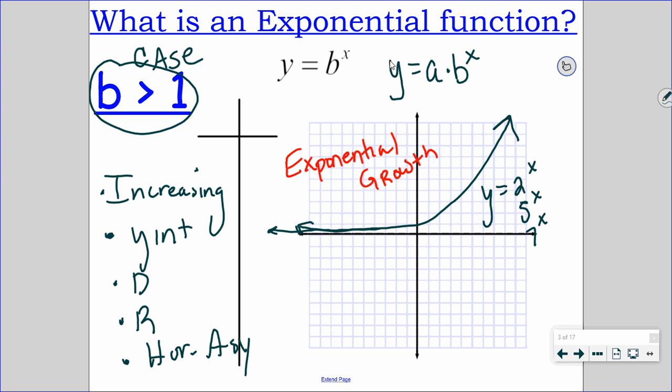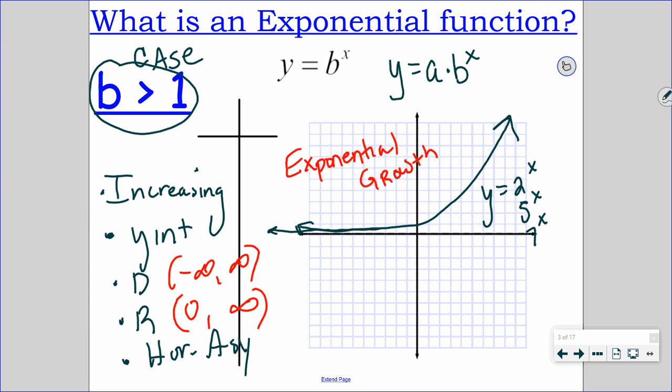Colton, how about domain? What do you think? Left to right. Domain. Give me a try. I just said negative infinity to infinity. Negative infinity to infinity. Everything is used. All right, Ava, how about range? Low to high. So what's the lowest number that we almost hit? 0. Right? So we don't hit it, so it's going to be open, right? To infinity. Yep.